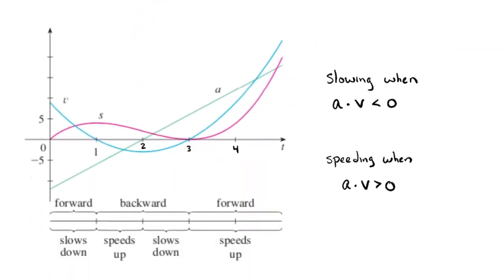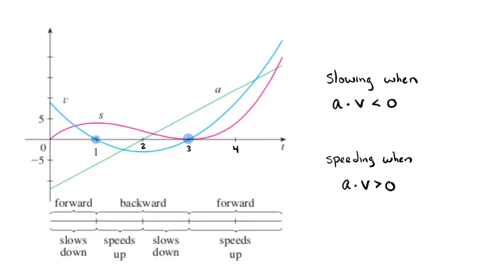Here's sort of a graphical way to fill in those same sign diagrams that we did above. The author has graphed this position function, the cubic polynomial s, the velocity function, that blue parabolic curve v there, and the acceleration, the green one, the line. And this is consistent with what we did above algebraically. Notice that that velocity function is 0 when t is 1 and 3. That's when the particle stops.